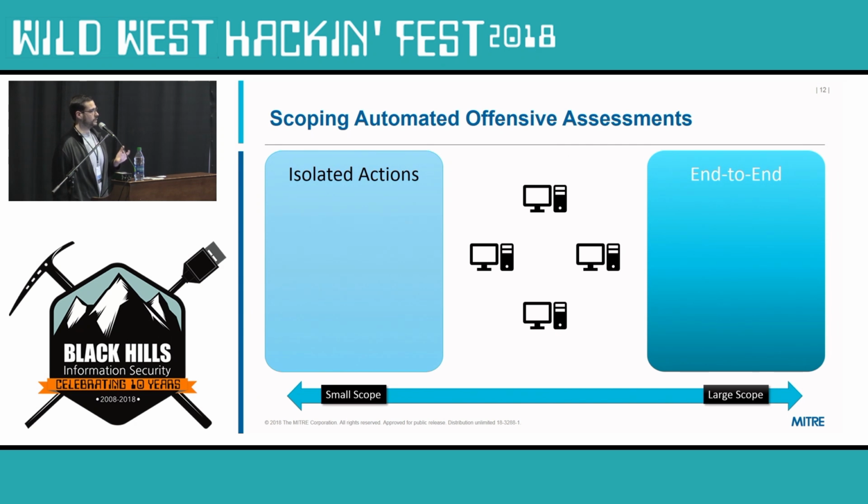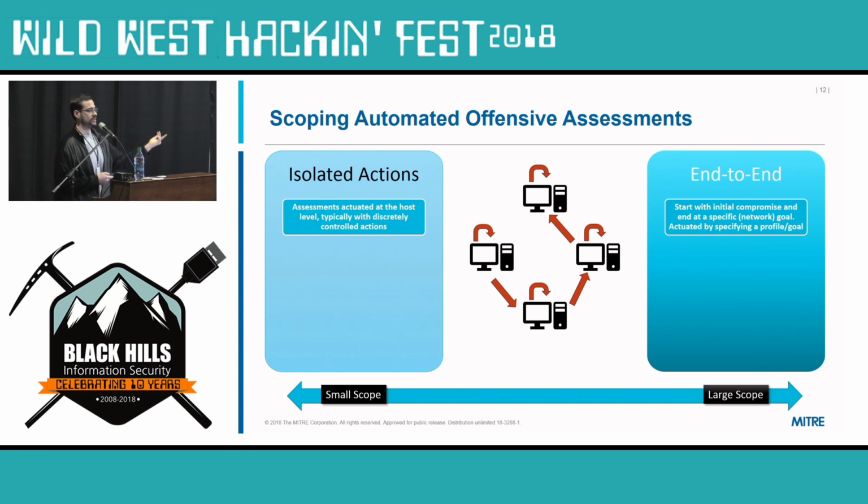For scope, I think this is really how the assessment is actuated, how you're actually running the assessment. And there's two big categories, and I think there's a spectrum in between the two. But really, things are isolated actions. This is a paradigm where the assessments are really actuated at the host level. You're just running techniques, usually as one-offs, but you're really just controlling discretely what those actions are.